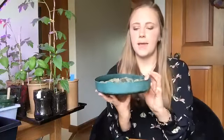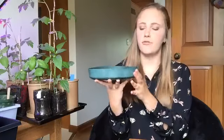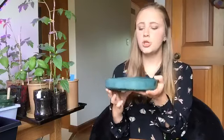You can also make a butterfly and bee puddle to put in your garden. Both butterflies and bees will use this. So this is the one I made. Basically this is just a flower pot tray. You can use something like this or something else you have that looks like this with an edge around the side. And you put in it some stones. I used stones. You can use marbles, but I didn't have any marbles or colored glass stones here, so I used regular stones. But those bright colors will attract the butterflies and bees.